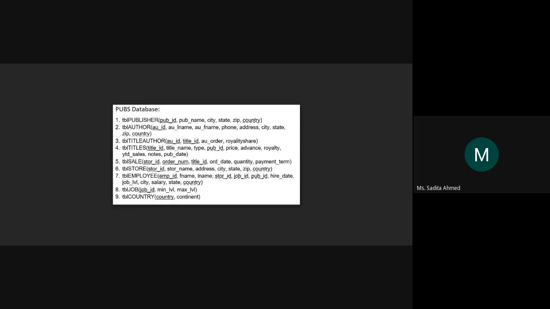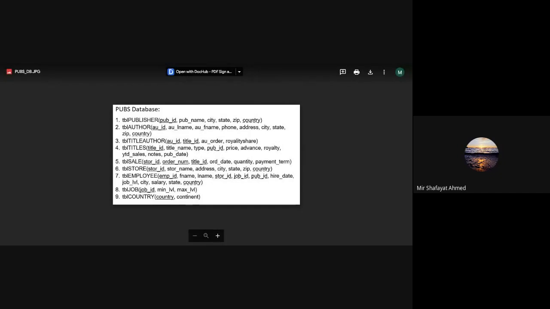After 2019, January 1st. So this is our schema, right? I want to calculate the average price of all books, but for only those books which were published after January 1st, 2019. Where pub date.